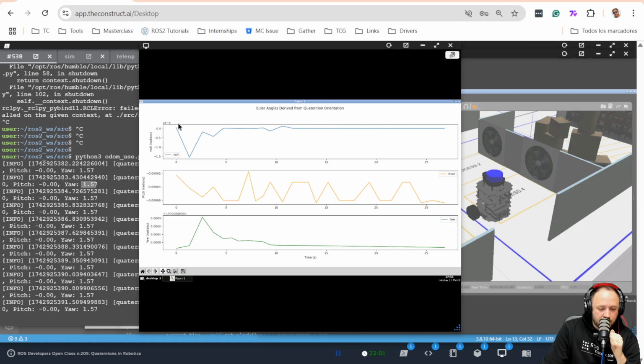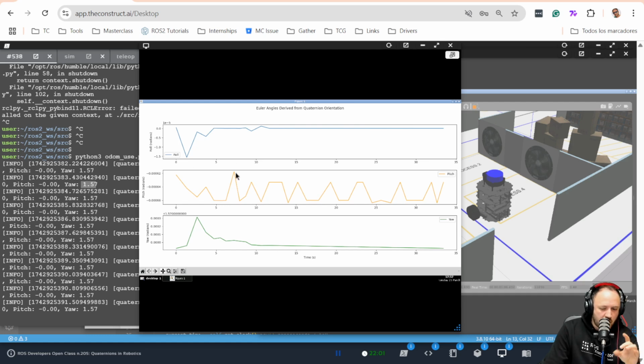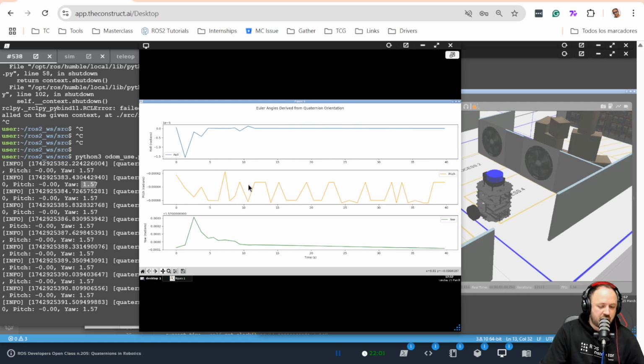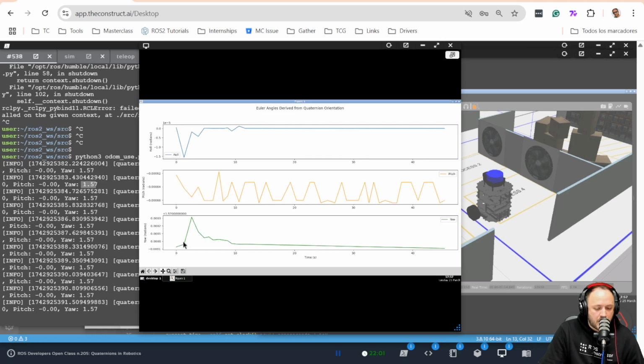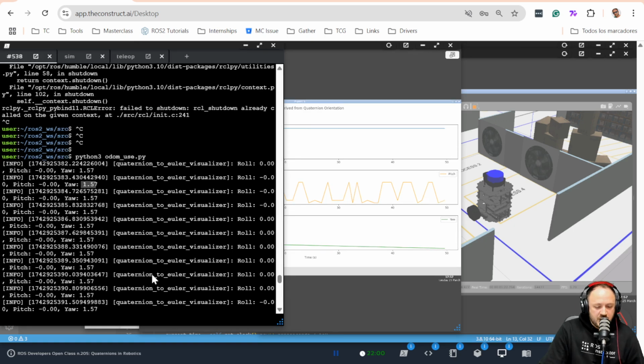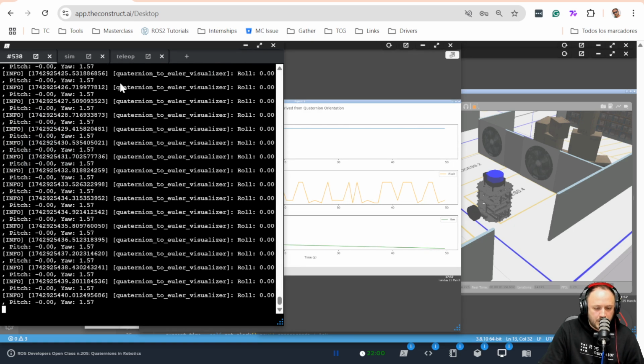So I can see the roll, pitch, and yaw, how they basically are stable at 0. Okay, here you can see some jumps, but they are a small error. These two are basically 0, and then I can see my yaw here also more or less stable.